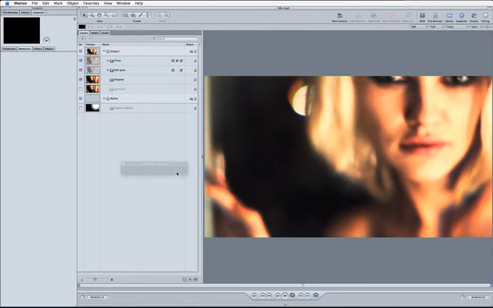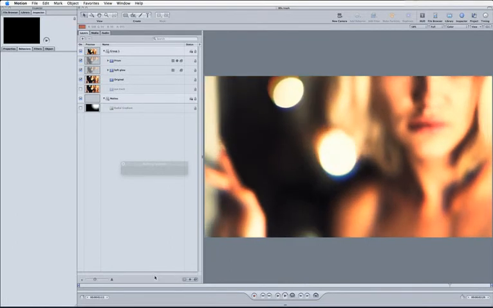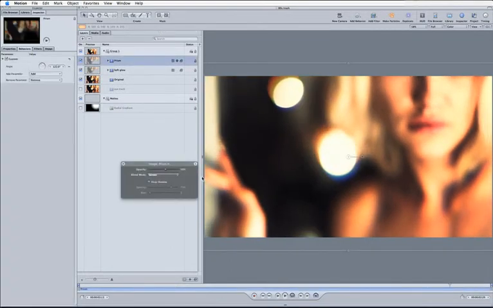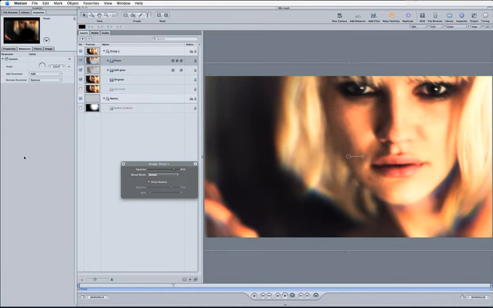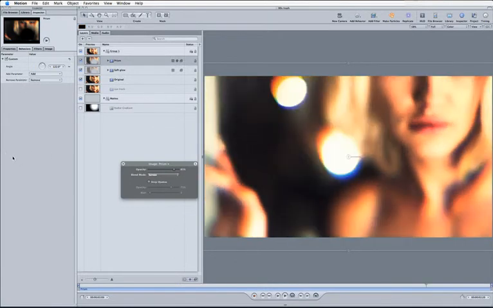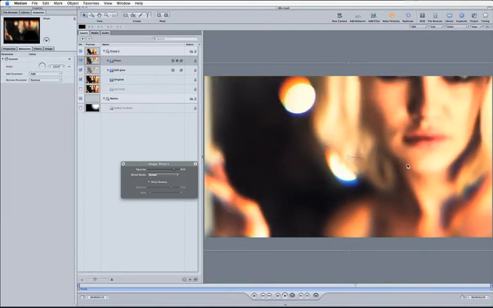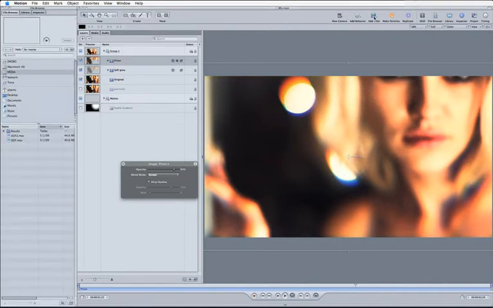So really, the final thing that I want to do on this is, if you have a look, we've got some fantastic film grain going on in the original image, but because we blurred everything else up, let's see. Bring that back to 100%. Ooh, it's a bit harsh. Let's take that not quite to 100% then, to 85. Oh, that's garish. I love it. Oh, look at that. Yeah, because we blurred everything up, we're losing some of this sort of film grain. So here's a very, very quick technique to bring it back again.